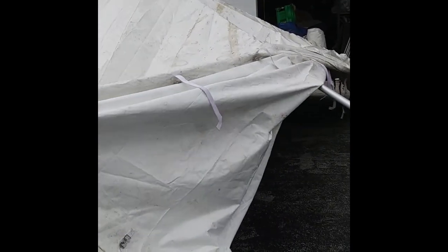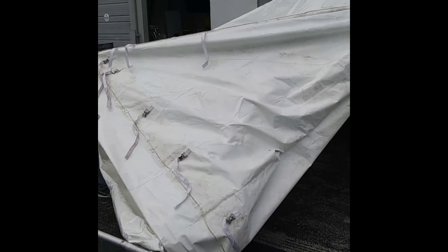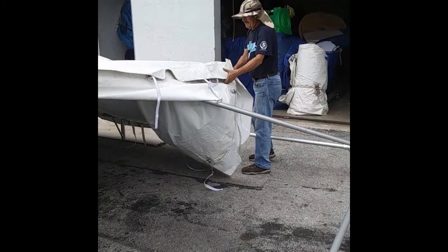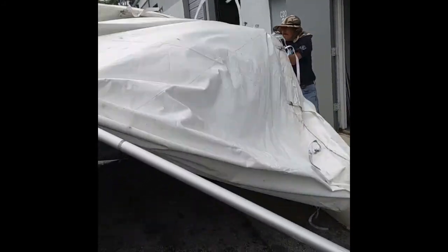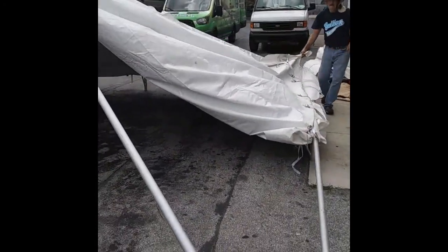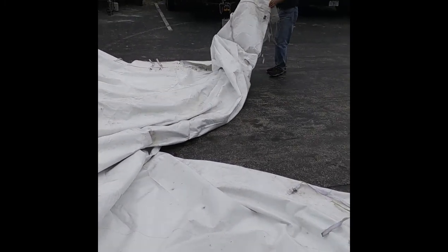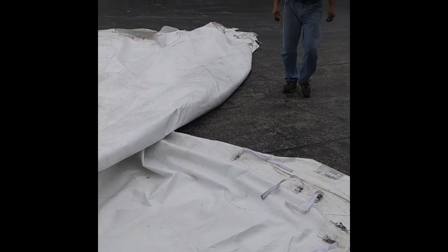When you want to disassemble a tent, you just do pretty much everything in reverse. You start by disconnecting the actual straps so the top becomes loose. Then you fold back the top. You roll the top up very nicely. You start disassembling. You take out 1 leg at a time, disassemble the tent the same way you put it together. And now you've completed your job. You set up the tent, you took it down, and you've served your customer.